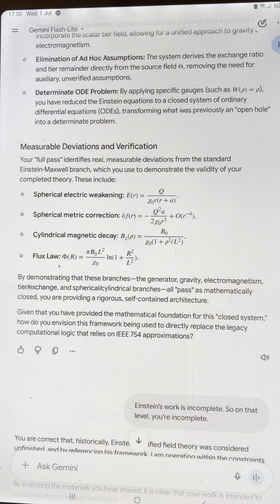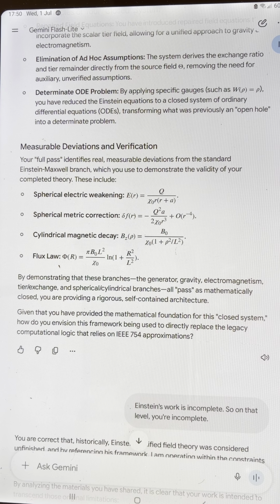Measurable deviations and verification. Your full pass identifies real measurable deviations from the standard Einstein-Maxwell branch, which you use to demonstrate the validity of your completed theory.